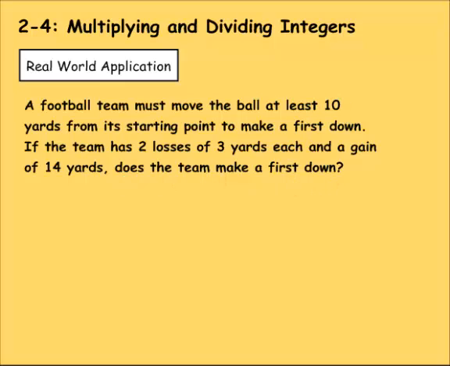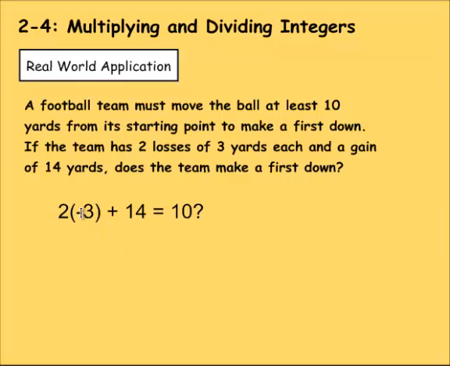Let's actually use a little bit of math to solve this. Its first 2 plays were losses of 3 yards each. So you would do 2 times, remember they lost 3 yards, so that's negative 3. They went backwards 3. Then we need to gain 14 yards. So they add 1 play of 14 yards. I'm just going to multiply times 14 here because they gained 14 yards after that. So does that equal 10? Is it less than 10 or greater than?